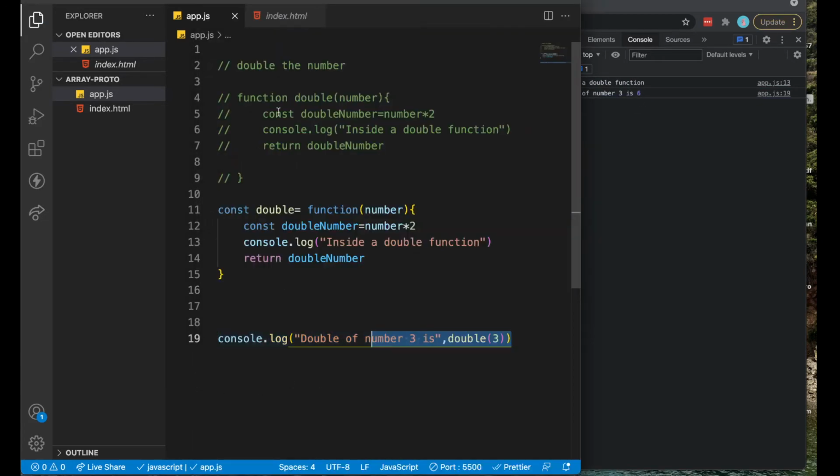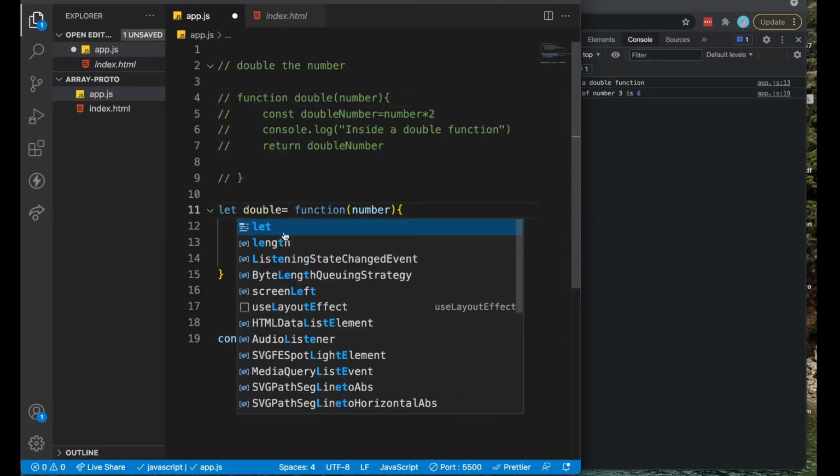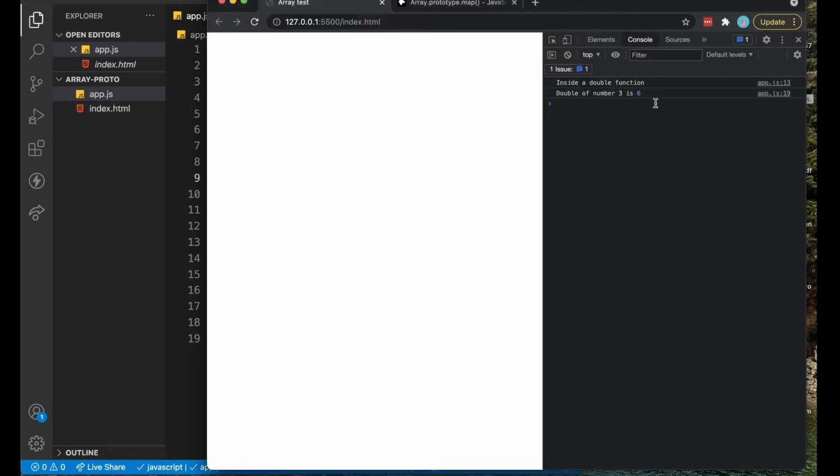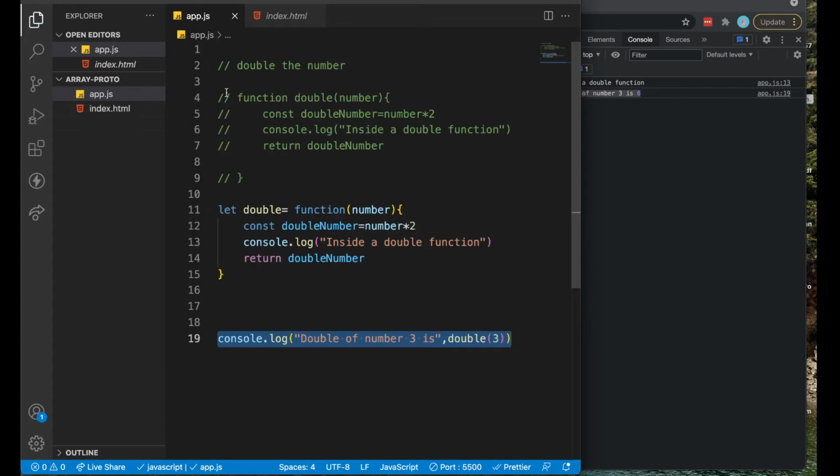So you see, you can call a function without using const, or you don't need to say const. You can even use let, I guess. You can see that's the same thing. This is one way of doing it, this is another way of doing it, and both are okay. It's just that if you don't use this approach, then you have to give the name after function before the argument, but with this approach you give the name already, and then you have an equal sign, and then you start the function.